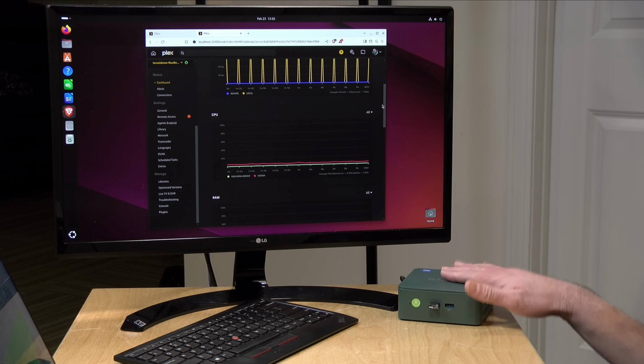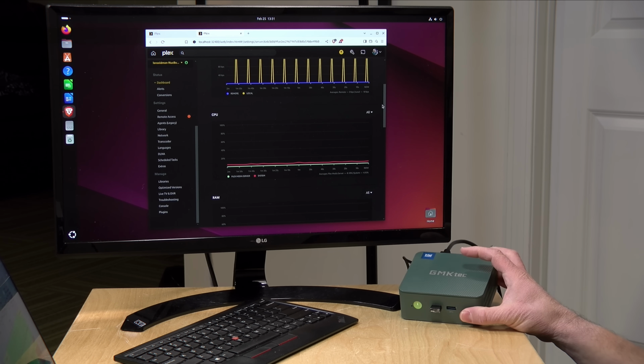So just having something that's hardware transcoding compatible doesn't mean that all of the features of hardware transcoding like this one will work. And because my machine in there can't support all the latest features of hardware transcoding, we will be upgrading it soon to something else, and we'll be doing a video on that in the next couple of days, so stay tuned. So let's see now how we can get hardware transcoding configured on this mini PC.